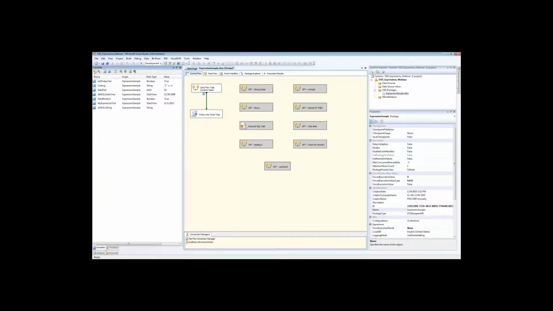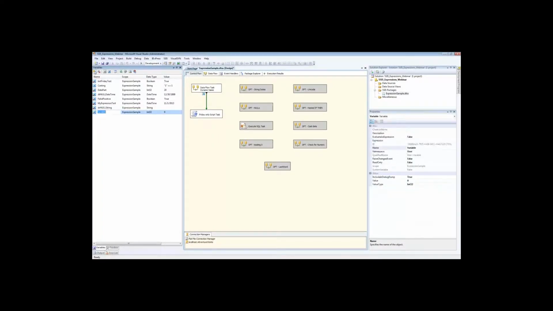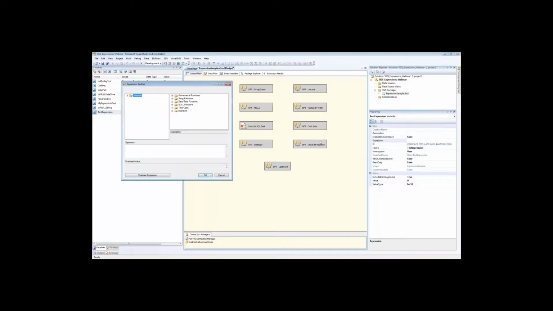So let's add a variable. This is going to be called just test expression. And you don't have to do anything else. Just do that and click on the expression ellipsis.